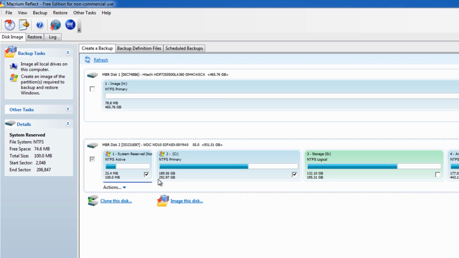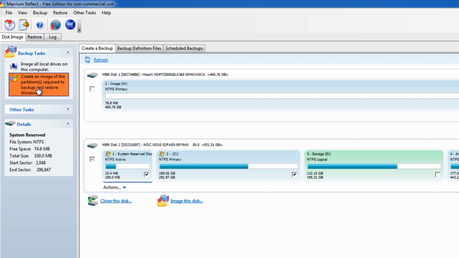Now I'm going to take the tick out here. What we're going to do here is we're going to just copy the actual Windows directory, okay, because obviously the size of this drive that I'm using here. You want to try and use the same sort of drive, really. It will compress it down. You can use compression if you wish. Also verifying the backup that you've created is also very important. So many times I've seen people not verify and they find out it got corrupted in the creation of that image and now they can't revert back. Okay, so let's start off with just the system reserved and also the Windows directory.